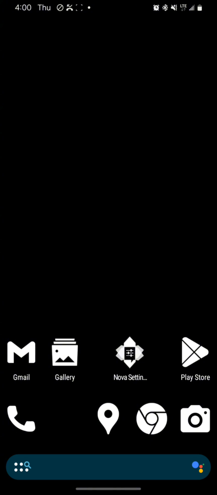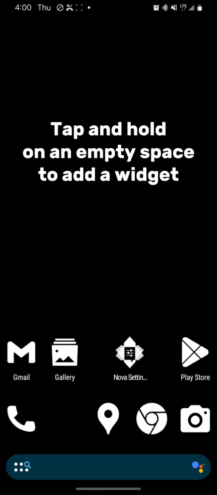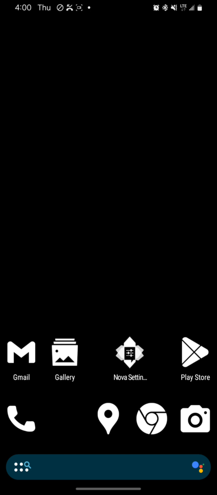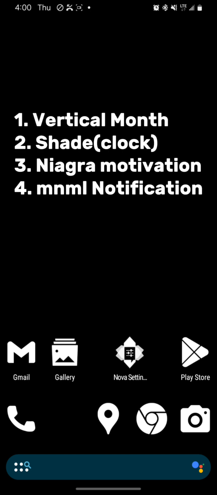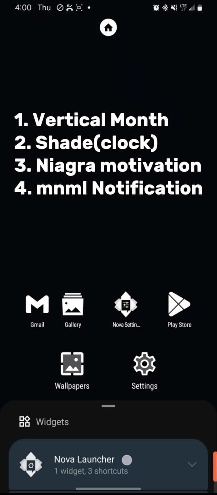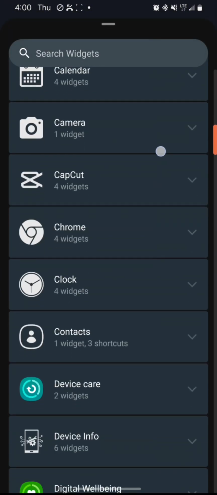After changing the icons, the next thing that we do is we add widgets to our screen. And to get a dark wallpaper, all you do is you snap a dark picture. You block your camera, turn on flash, and then snap a high quality picture, then use it as your wallpaper. So to add widget, you tap and hold on an empty space, and it will give you options to add widgets. These are the widgets that we're going to work with. I'm going to add 2. The remaining ones, you're going to do them yourself.